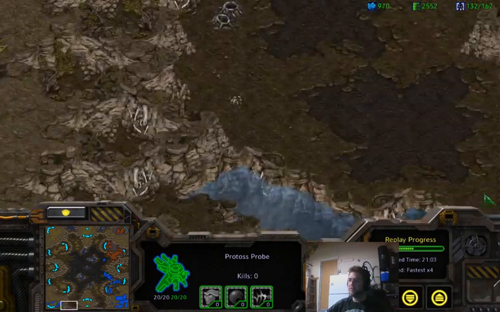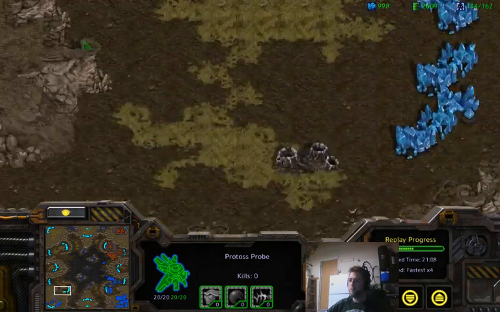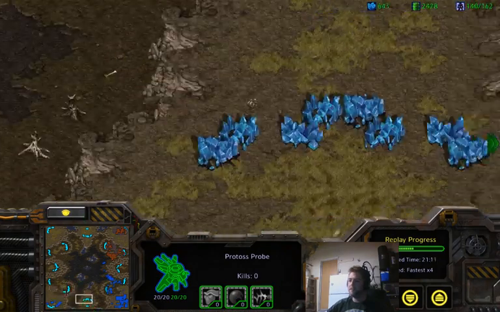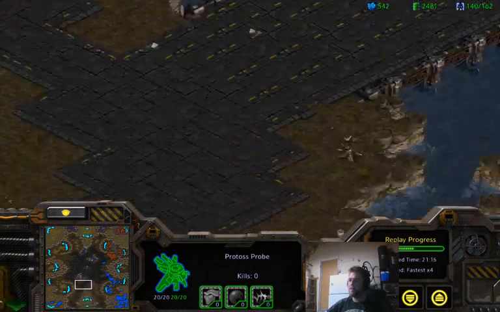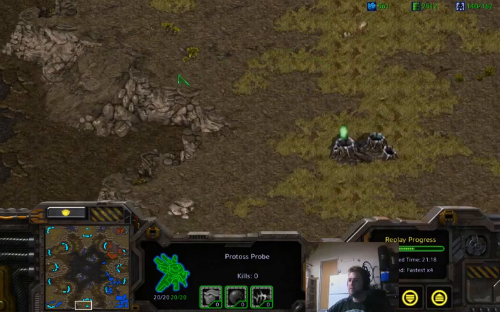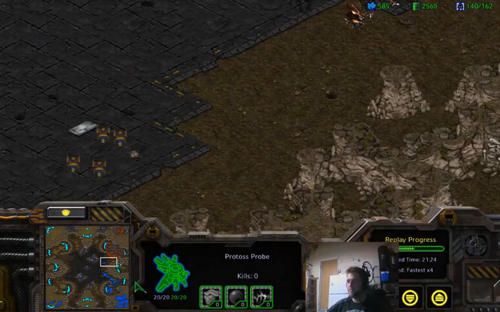This base is much easier for Zerg to come in and attack. But this base over here, it's just super hard for the Zerg to come over here and destroy this base. You can just build a couple cannons here and here and put a High Templar in this base. It's super hard for them to attack that.